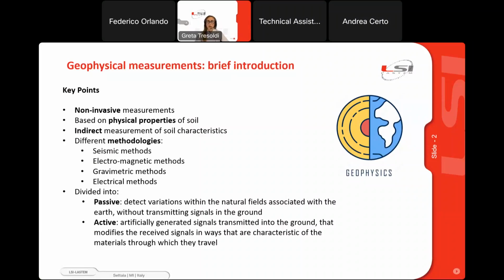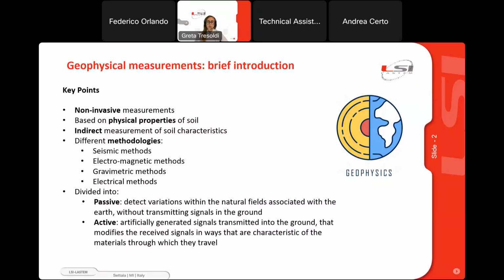All these methods are based on the physical properties of the soil. Thanks to these indirect measurements, you can have the soil characteristics with different methodologies. In the family of geophysical measurements, we have seismic, electromagnetic, gravimetric, and electrical methods.